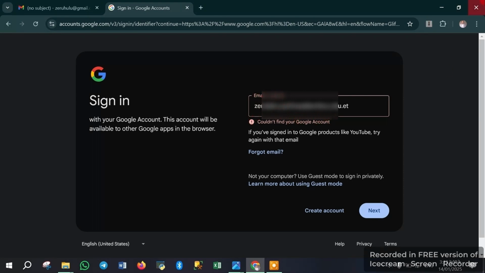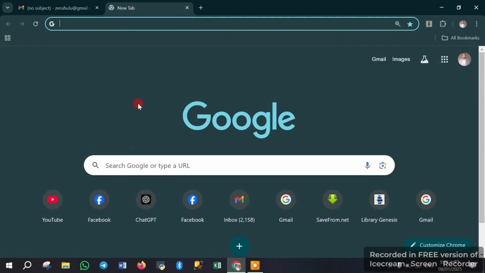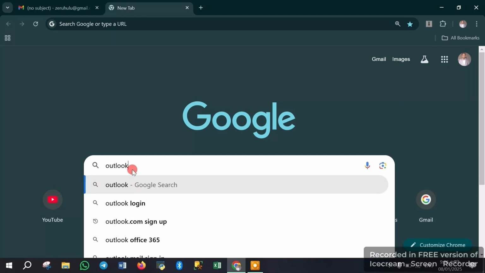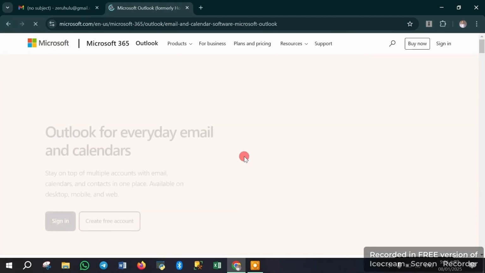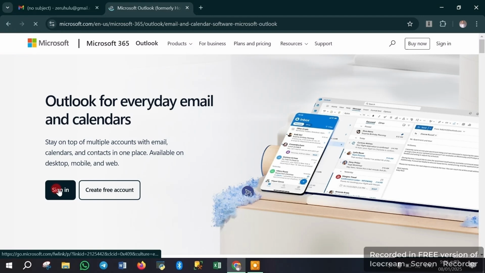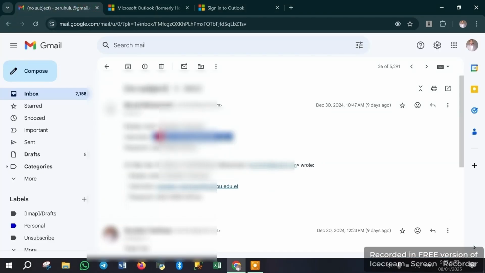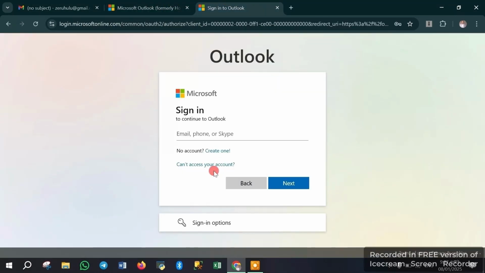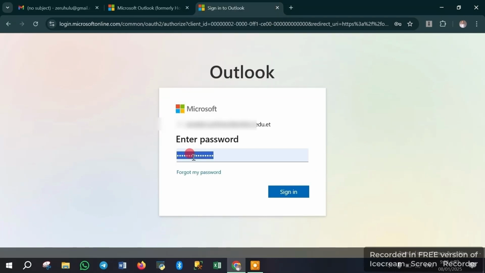So next, as I said before, you have to use the trial and error method by using these common or popular service providers. So next, I tried Outlook. As is shown here, I open Outlook, and then I provide the email address from the ICT center, and I also provide the password. As is shown here, this worked.